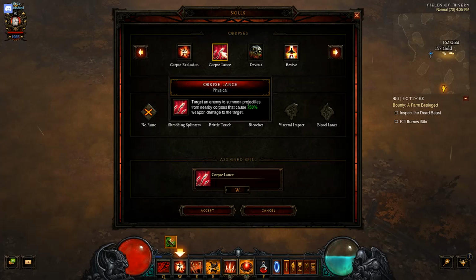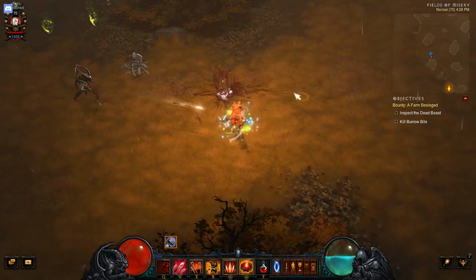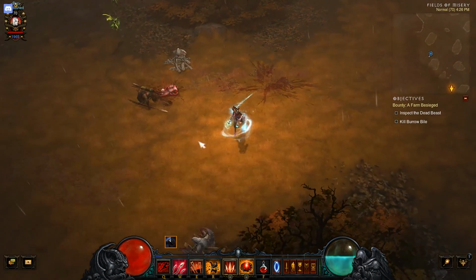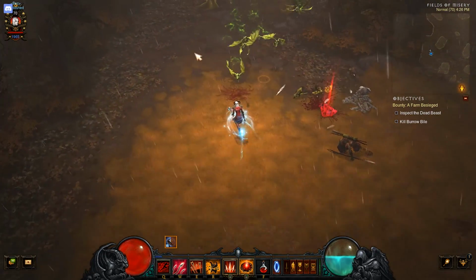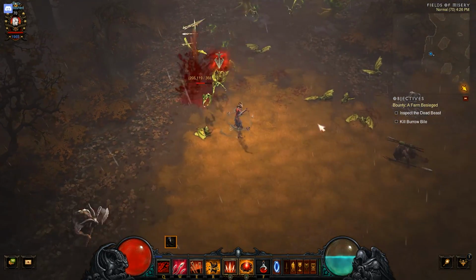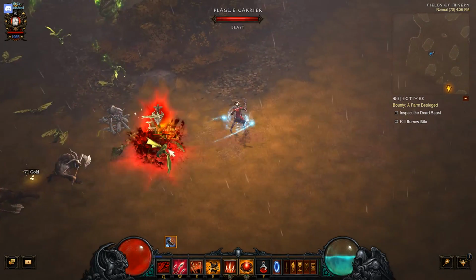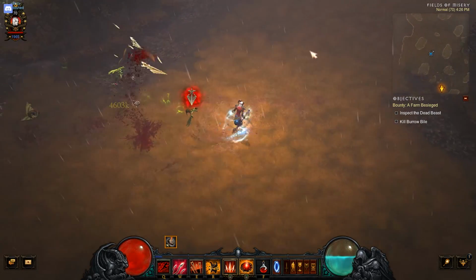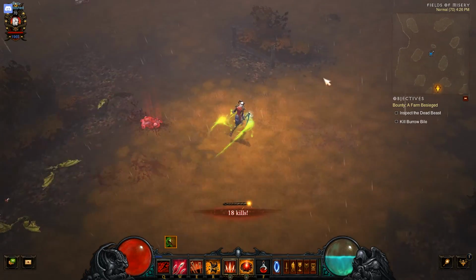Corpse Lance. Target an enemy to summon projectiles from nearby corpses that cause 750% weapon damage to the target. For Corpse Lance, we need a corpse. So, let's see. Wow, so it pulls from the corpse. That is really cool, man. You can just chain together. There's always another corpse, so it's like one after another. You kill one, you get one. One for one. The ultimate kiting ability. Very nice. Bro, you want to get corpse lanced? I'm not playing games today.